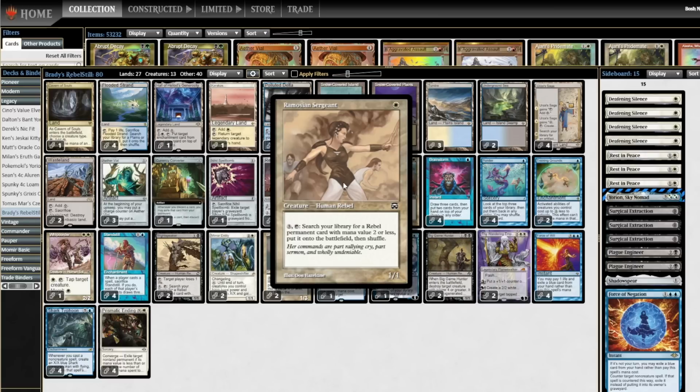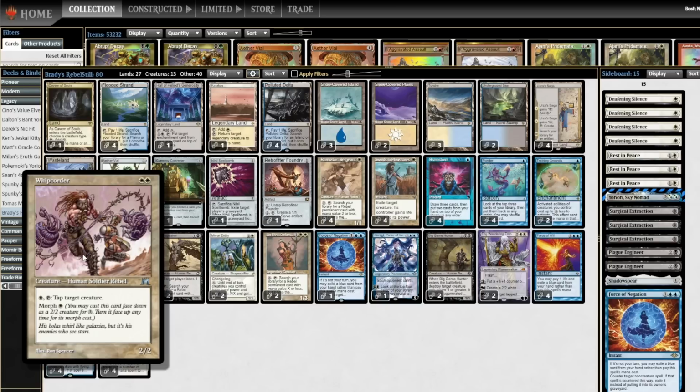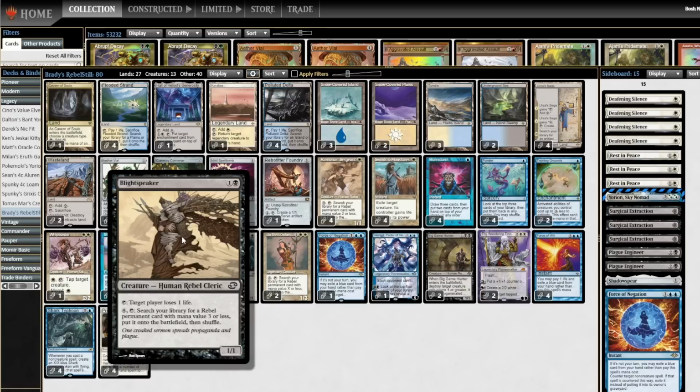Promotion Sergeant is the common in this cycle, or one of the commons, the base of the chain. For 1, you get a 1/1. 3, tap: search your library for a Rebel permanent with mana value 2 or less, put it onto the battlefield, then shuffle. Your Rebels that cost 2 or less are Whipcorder, which is only peripherally a Rebel. I don't remember if this was a Rebel in Onslaught or if it was added later, but it's just a creature removal, like board control thing you can do under Standstill that I put into the Rebel chain, but doesn't have the Rebel ability itself. Blight Speaker, however, does. Planar Chaos, Draft, Staple, Blight Speaker. 2 mana, 1/1. Tap: target player loses 1 life. That's a way to pressure your opponent under Standstill.